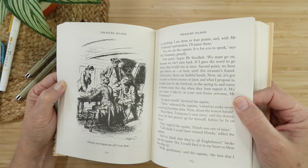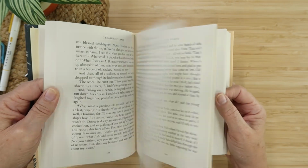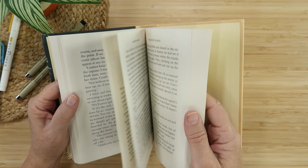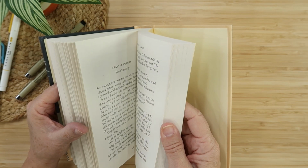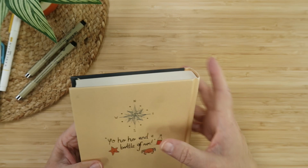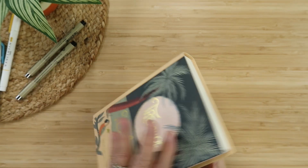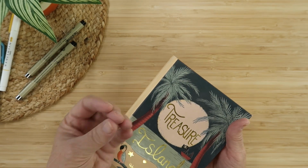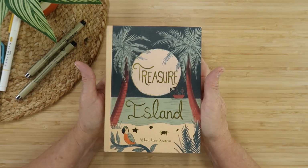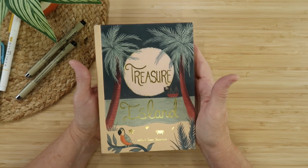I really want to read some of these classics. I think they're fun. I read Anne of Green Gables again earlier this year, and I really enjoyed it. I just want to get to some more because they're fun. So yeah, look, this is probably from me touching it. You have to watch it. Oh yeah, I'm getting some stuff. Okay, you have to be careful. But they're gorgeous. And there's a parrot.